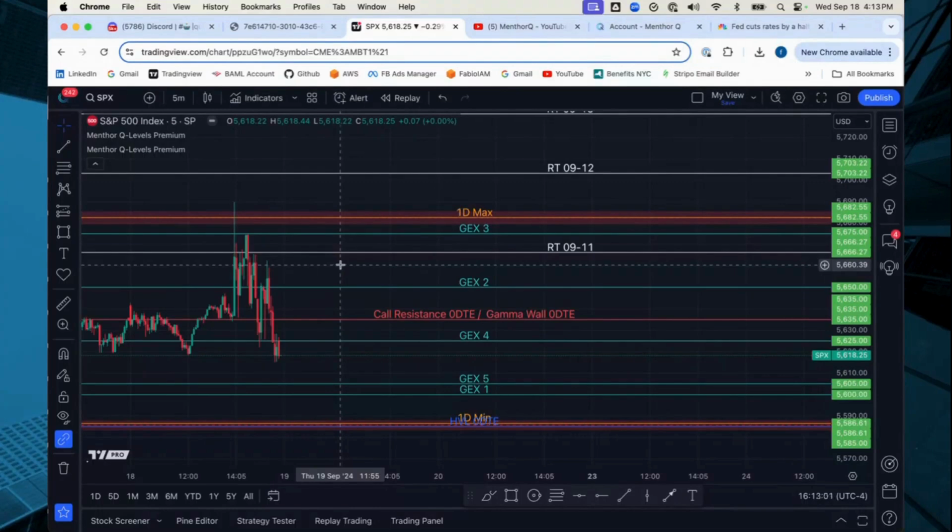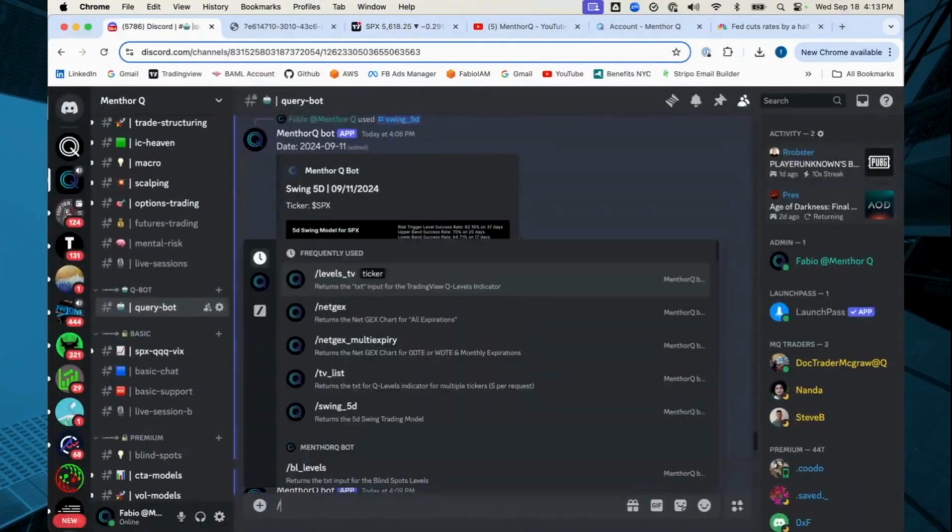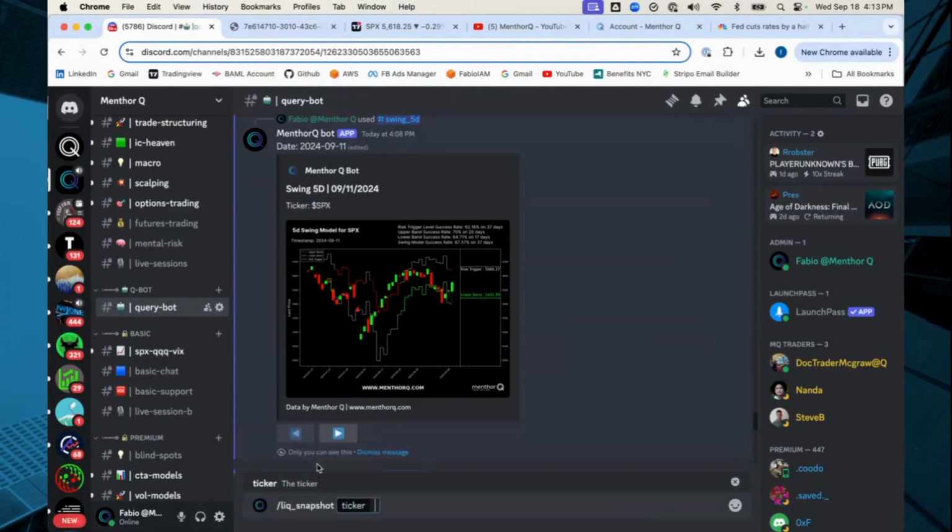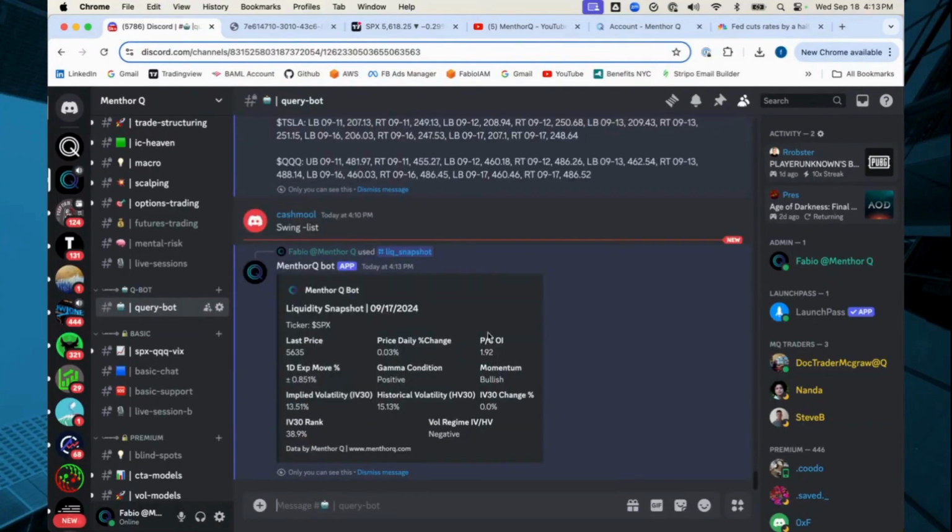And I cannot stress this enough, look into this. You can also go in our board, maybe you can show the liquid map, so you have an idea whether it makes sense today to go into the market. So we have a one-day expected move to the upside or to the downside of 0.85. Is this something that makes sense for you? 0.85? I would say everything less than 0.5, I will take hands off. But 0.85 is okay. You can take this.